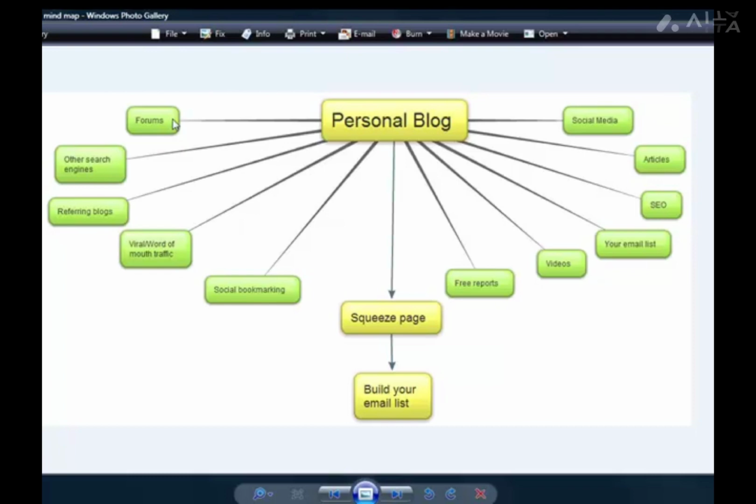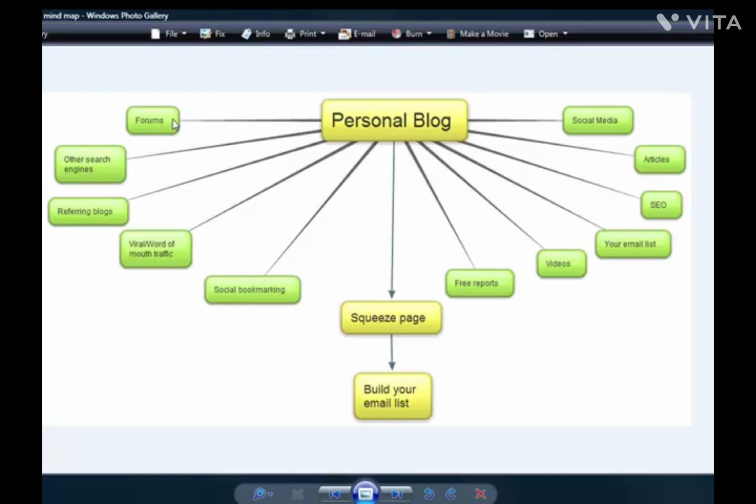and those 20 to 25 people may then convert into buyers at some point, may then convert into customers, rather than you sending 100 people to a sales page and making 1 or 2 sales. It's a lot better to send people to your personal blog, build a bit of trust, credibility, and they can see who you are, see that you're a real person, and you will build your email list a lot faster, and you will generate a lot more income by using this particular model. So I hope you now understand this is the secret behind building your business and your email list from your personal blog. This is exactly how to do it.